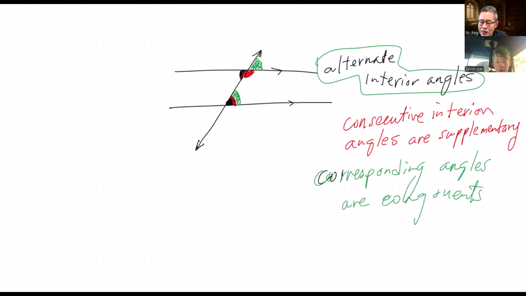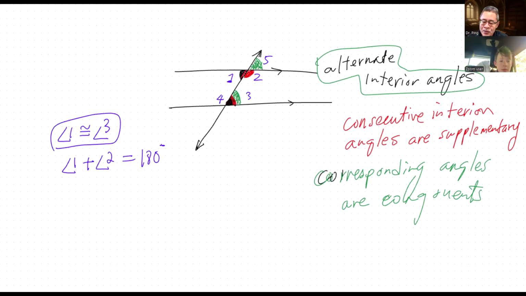So then now we can see, we gave a name to them. Let's call this one angle one, angle two, angle three, angle four, and angle five. Well, basically we know that angle one is congruent to angle three. Now, if that's the case, we can see that angle one and angle two, that's 180 because on the same line. Well, because angle one is also equal to angle two, congruent. So angle three plus angle two is 180. So that gives us this theorem. Good.